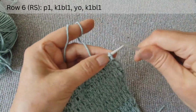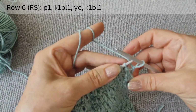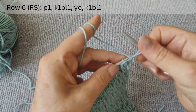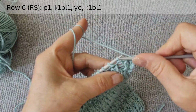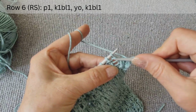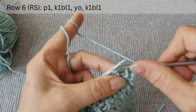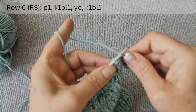The 6th row is on the right side. Slip the edge loop first, then purl 1. Pull up 3 stitches from the bottom row. Knit 1, yarn over, and knit 1. Again, purl 1, knit 1, yarn over, knit 1.